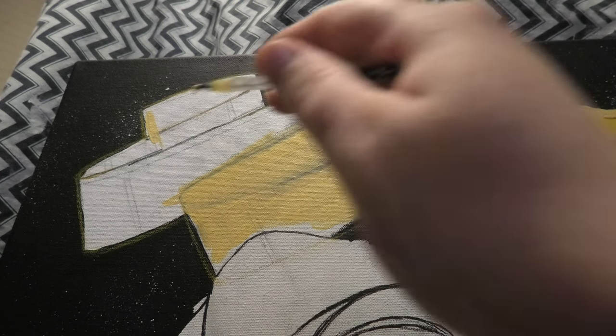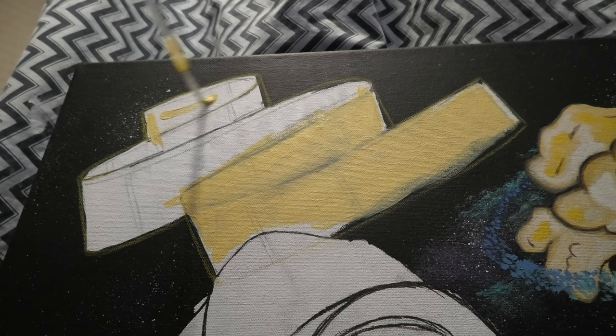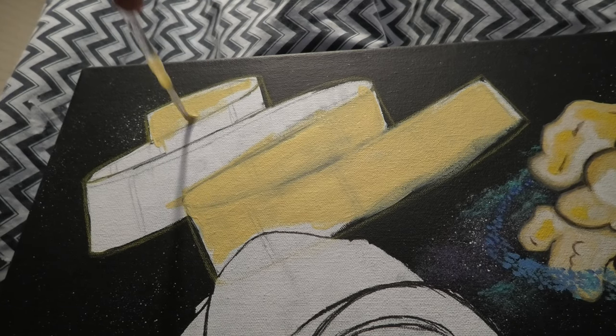This bit might take a bit longer than the last one over the popcorn. The popcorn probably took me about 3 or 4 days to do, so I had to get it accurate.